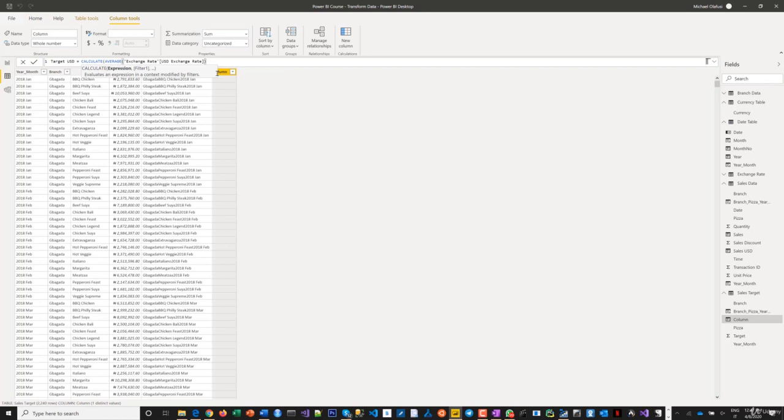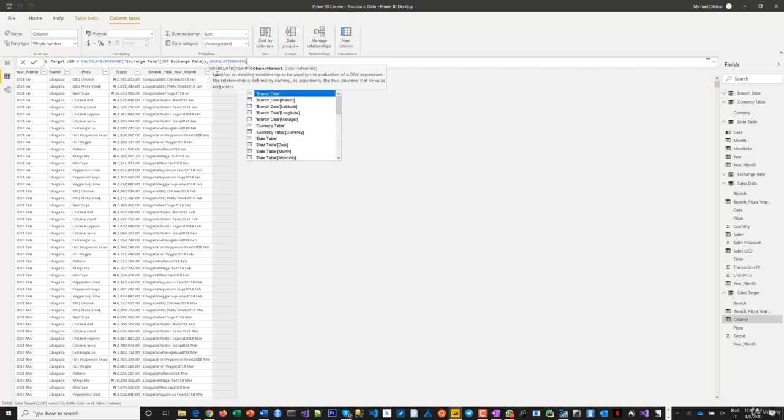So average exchange rate, then I'm going to specify USERELATIONSHIP. CALCULATE is that formula that allows me to put in a filter, and this USERELATIONSHIP, in this context, is a type of filter too, right? You can use it in any way that you are allowed to put a filter.